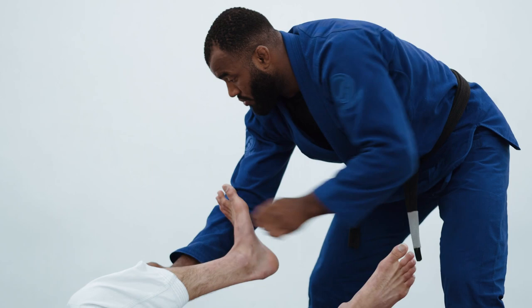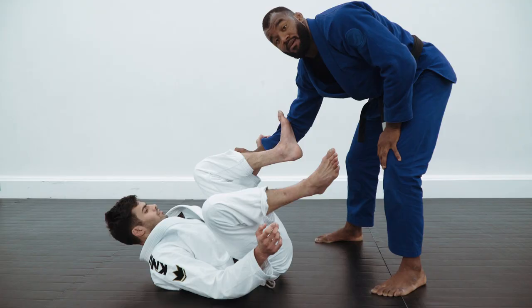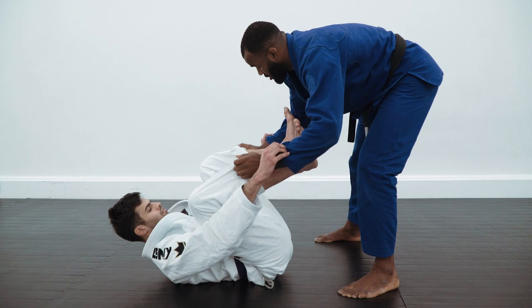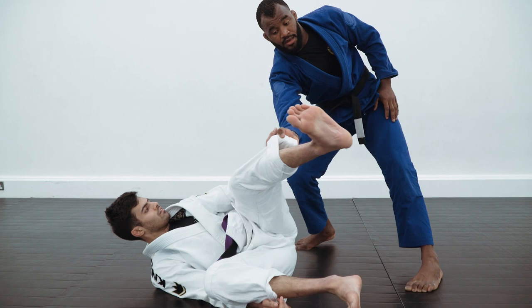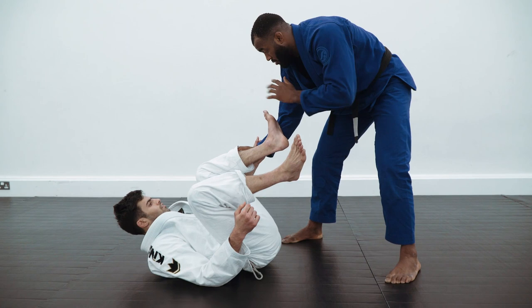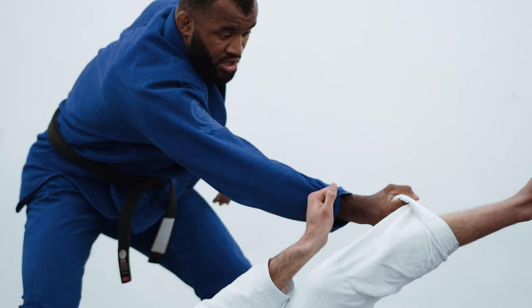Every time I make this grip, I'm automatically going to try to make the grip on my sleeve. But I cannot let the guy grab the other one, otherwise I'm going to reach this part of the other position. When I make my grip here, I'm automatically going to try to throw his leg to that side, extend my arm, and at the same time I need to move to his right side position.